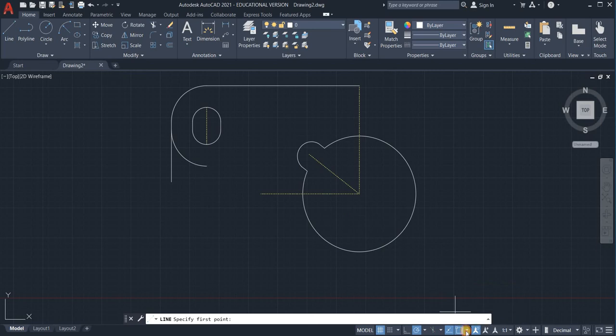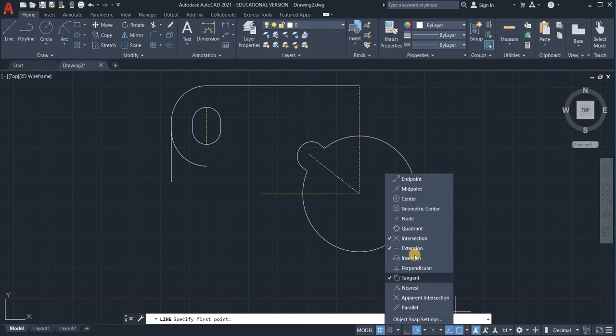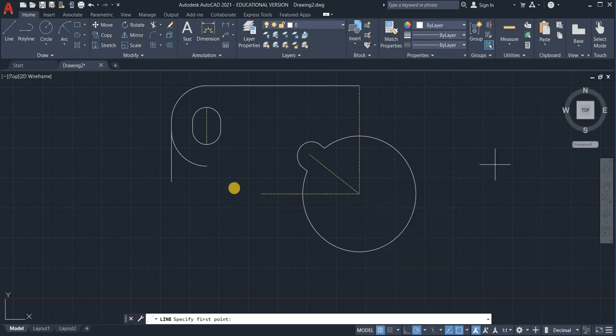So get onto my object layer, get the line tool. I need to have extension snapped, I need to have the endpoint snap, and let's see if that gets me going. I didn't click on that endpoint, I'm just tracking from it. What I need to do is pick up the tracking from that endpoint and from the endpoint of my construction line. Once those two tracking points intersect, then I can click and draw a vertical line that is 20 units long.